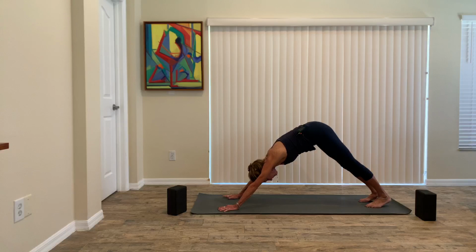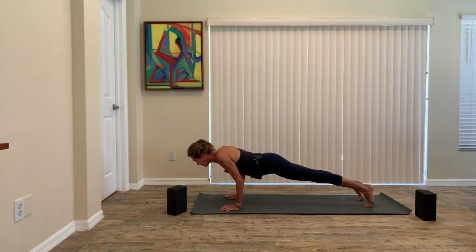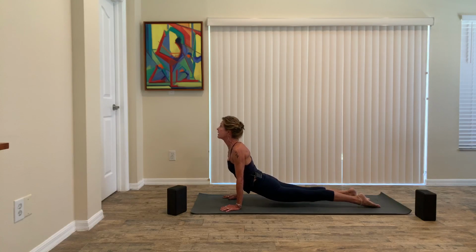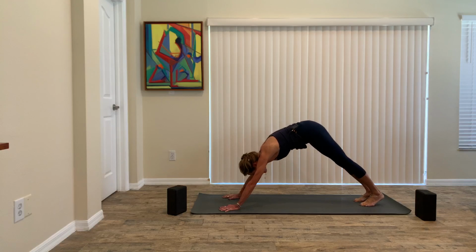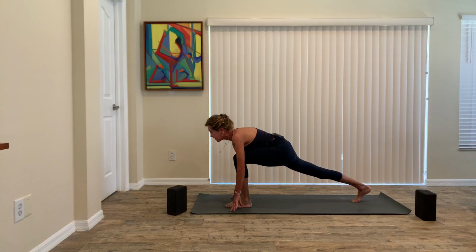Adho Mukha Svanasana. Inhale, high plank. Exhale, low plank, chaturanga. Inhale, pull forward and up dog, Adho Mukha. Exhale, hips are high, down dog, Adho Mukha. On your next breath, raise your right leg behind you. As you exhale, step your right foot to the top of the mat, low runner's lunge.